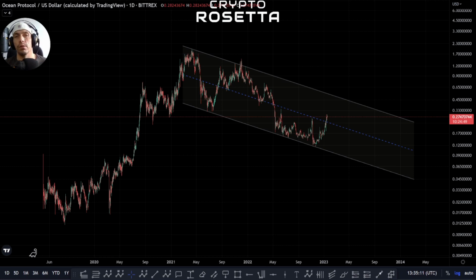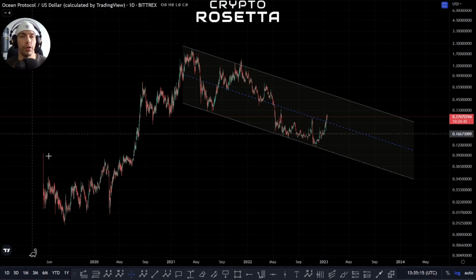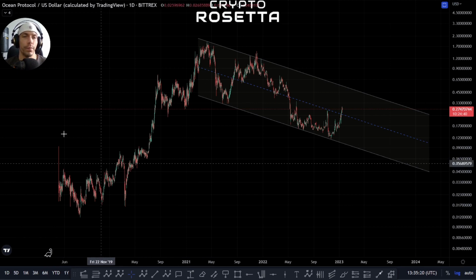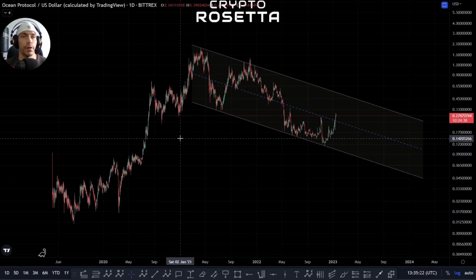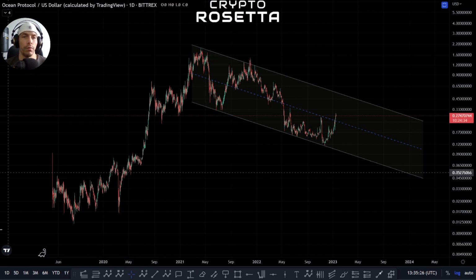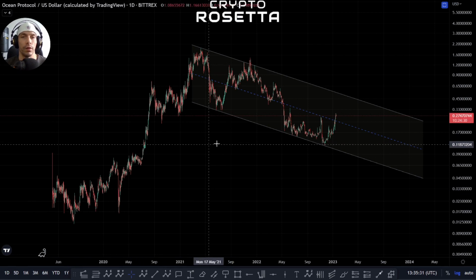So basically within this, we've got a few options. There isn't a lot of structure to the left hand side here, and this is the most price data that I can seem to find for it. So we don't have a lot to go on, and basically all we have is this move here. We don't really know what's happened on this side. It could have come down into this, it could have come up into it, I'm not entirely sure.